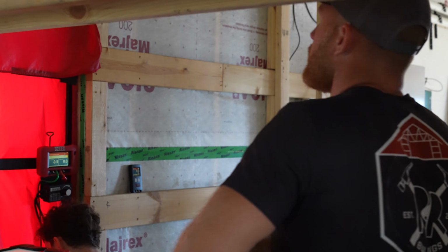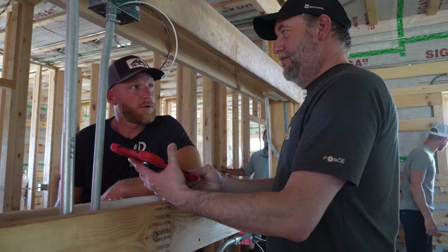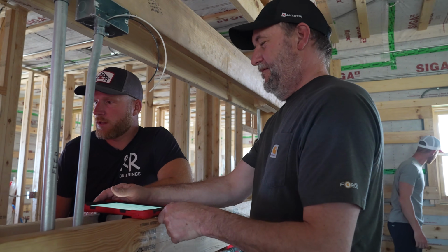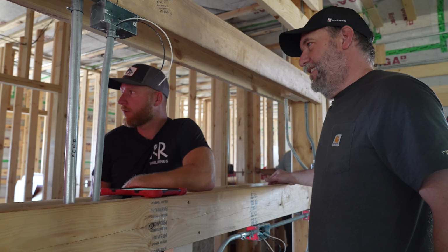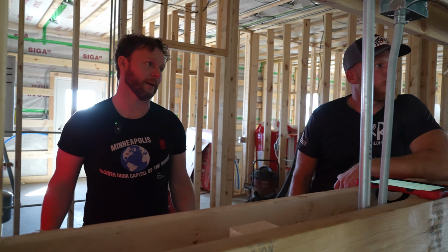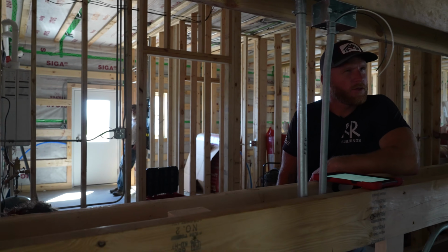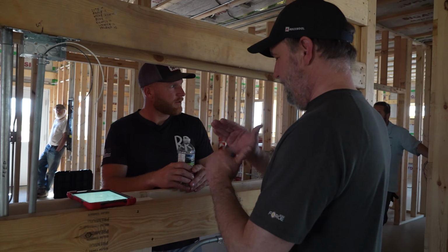8.2 square inches. 13.2 square inches. That's not many leaks, dude. No, and that's the thing. The battle below 400 is that you're fighting for tiny, tiny little leaks. But that 13 square inches, isn't that like 3 times 4? That's basically 12. Threes, yeah. Okay, we're going to have a hard time finding that, I guess.